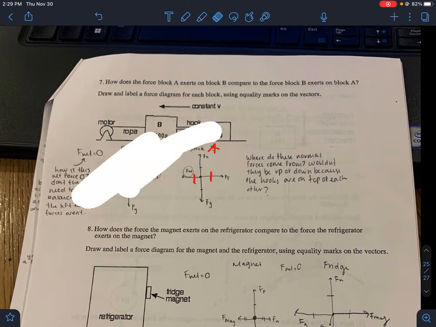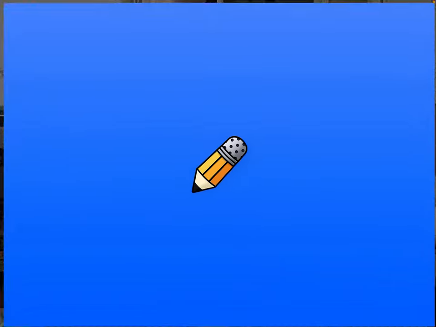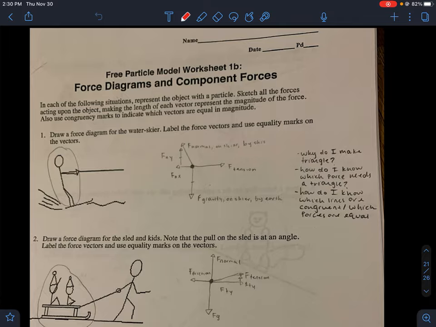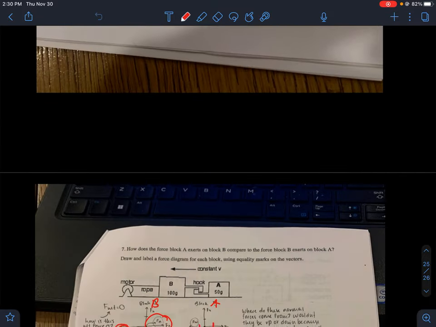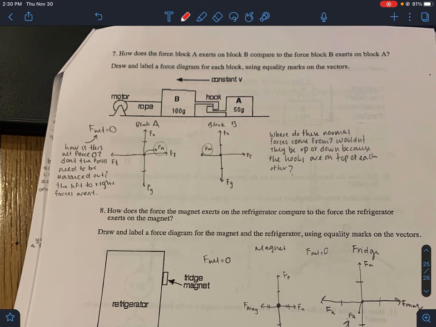Okay, so I think I answered all that. The only other thing I would say is since we have in the same diagram two FNs, put some kind of description with them, like this one I might call FNG from the ground or, oops, crashed here. Oh, where was I? This one you might want to call FNT for table. I think it's a table. I'm not really sure. Or ground or something to describe it. This one, maybe FNB because it's caused by the object B or block B. It would be up to you. Something just so you could talk about them and not just say FN, meaning they're different things or showing that they're different things.